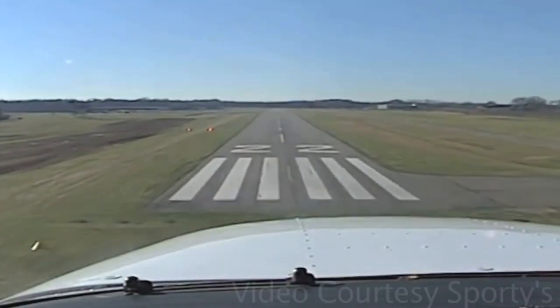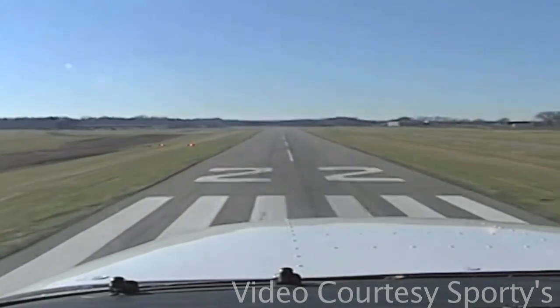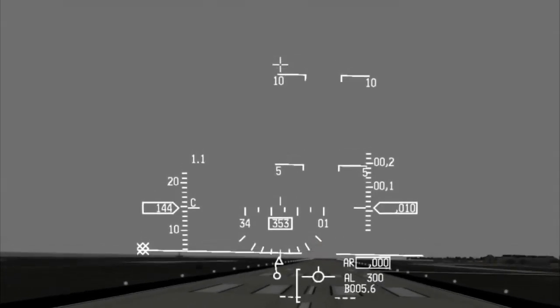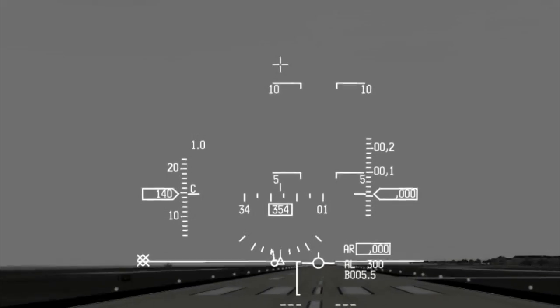When most of us land an airplane, this is something like what we see. But when most military and a lot of airline and business aircraft pilots line up, they have help from a head-up display. Hello everyone, it's Russ Niles reporting for AVweb, and head-up displays for small aircraft are generally too big and too expensive for most of us.